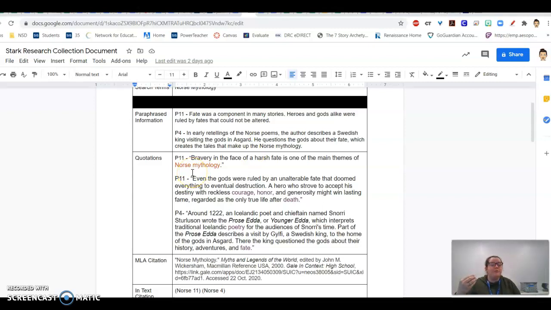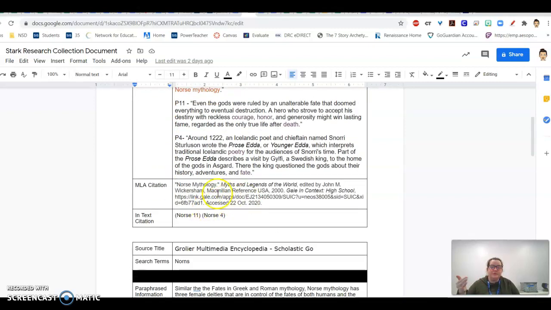The next thing is going to be in quotations. These are specific word for word quotes that I might want to use in my essay. You can see I've pulled 3 at this time. This one down here at the bottom is a little long, so I may not end up using it, but it's better to pull it now than have to go back later and try to find it. You are going to pull word for word from the text, something that you may want to use. For example, this is a small phrase that I thought was really good. And then I put it in quotation marks because it is not my own words. I have to put the quotation marks to show that they are somebody else's. Then make sure that you get that paragraph number on there.